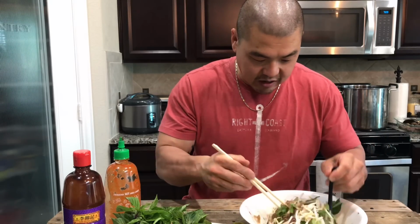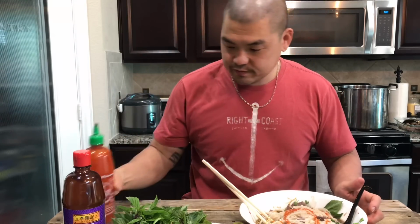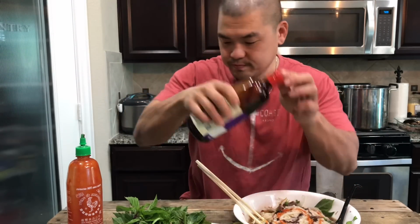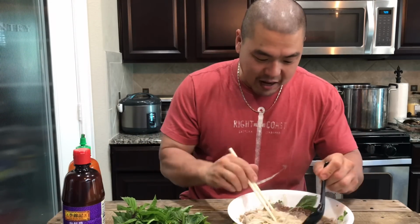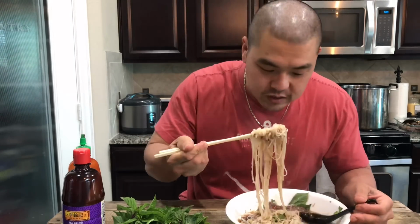So mix it all up. Sriracha. Hoisin sauce. I'm super excited. Let's get to eating. First bite. Let's go.